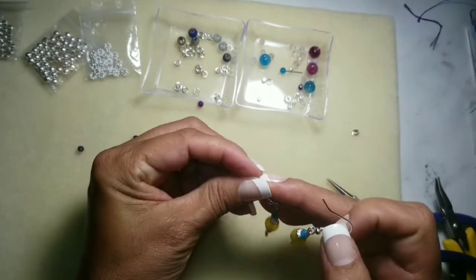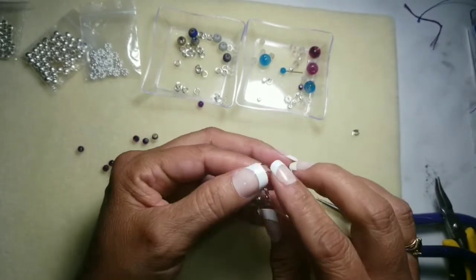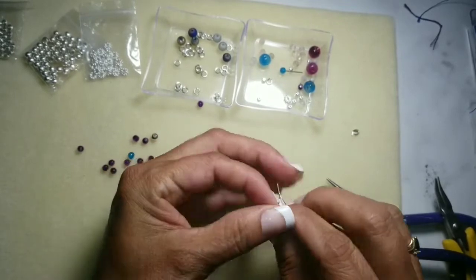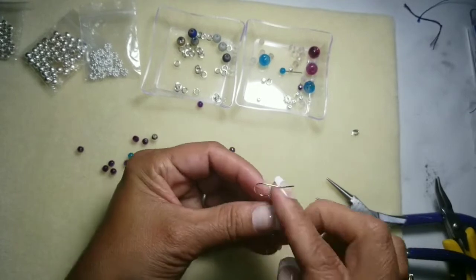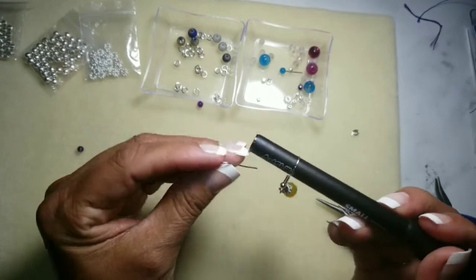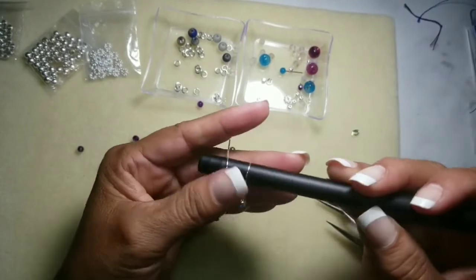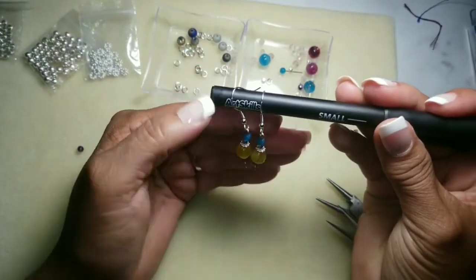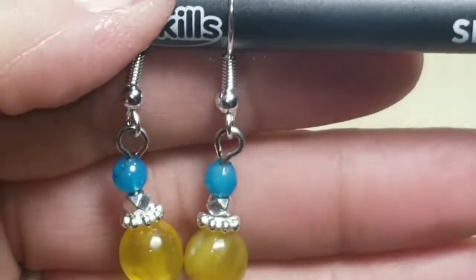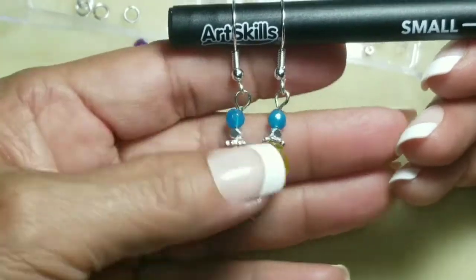You know, I feel like I need to do something else for this video. So I may make a little stretchy cord bracelet, just for fun. But let's go, well, if I can get a hold of it. Let me see this pen. I got a pen right here. Maybe I can stick it on there. There we go. There. That's pretty uniform. Let me zoom in on this. There we go. Cute. I think they're cute. Don't you think they're cute?